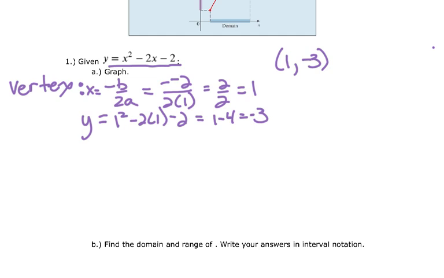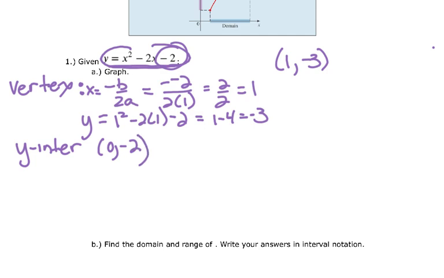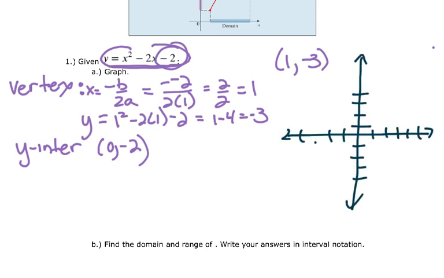How about finding the y-intercept, because that's nice and quick and easy, right? It's in standard form, so right there, that's our y-intercept. It's going to happen at the point 0, negative 2. And we just want a very brief sketch. This is enough, right, from the last video to be able to sketch a graph of it. And this sketch will help us determine the domain and range of our quadratic.